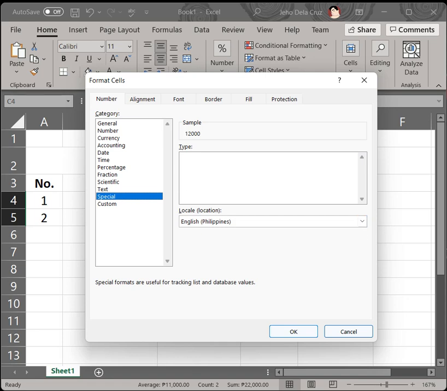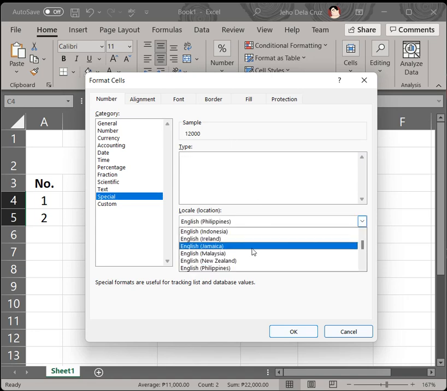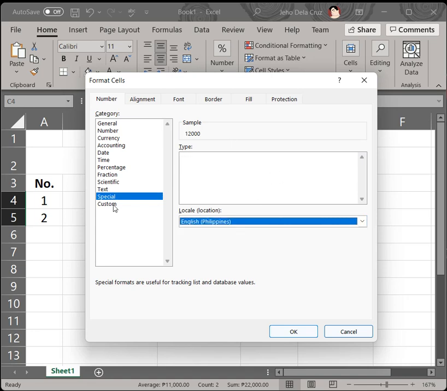For special, this displays cell formats like zip code, phone number, and so on.